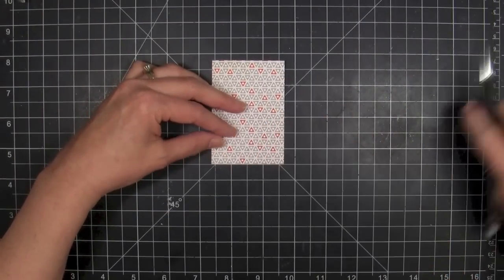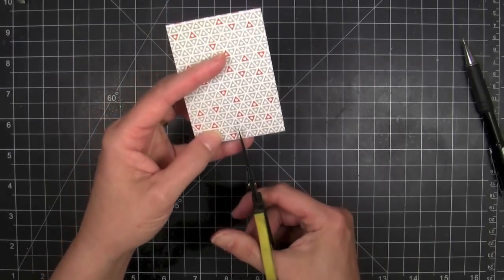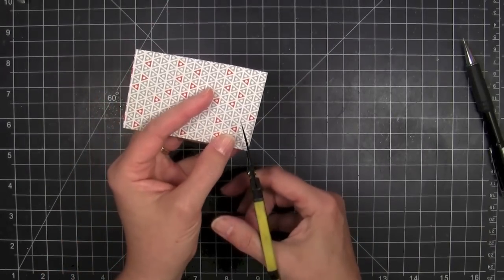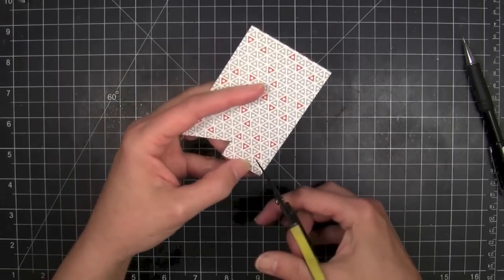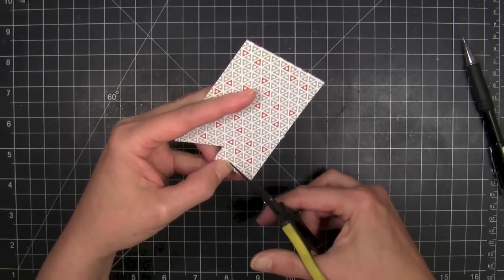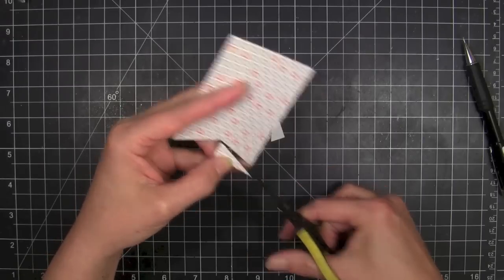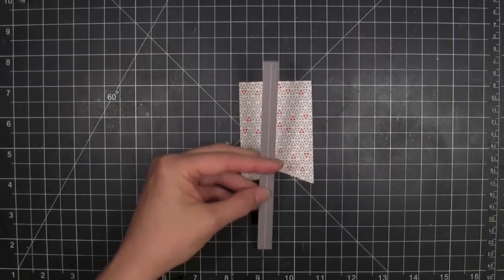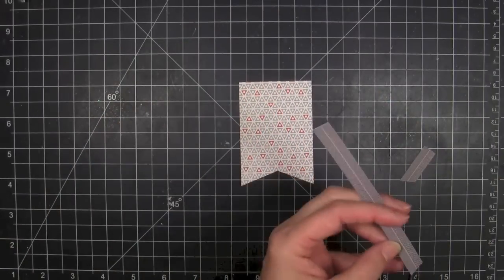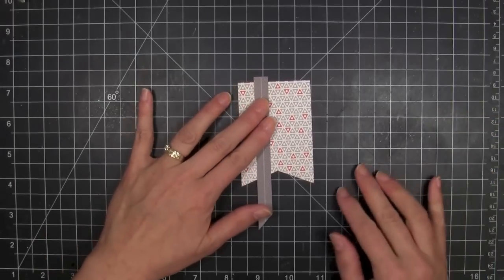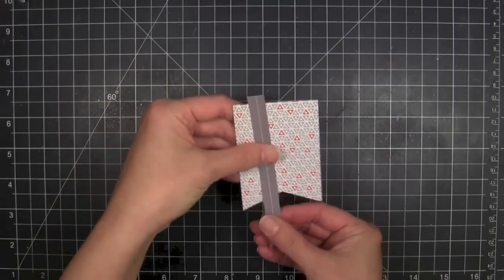So then I set that aside to continue working on the rest of the card. And I have some scraps of patterned paper. These are from the Second City Basic Gray 6x6 Pad by Kelly Perkey. And I just thought the colors and the patterns on this would work really well for the design. So I'm creating my own fishtail banner here. And then I'm going to take another piece of that coordinating paper and cut a strip and angle that off to create kind of... It looks like multiple ribbons are being layered together there.